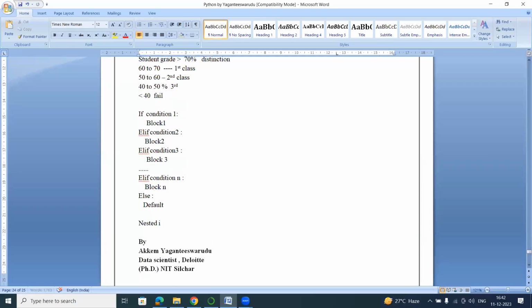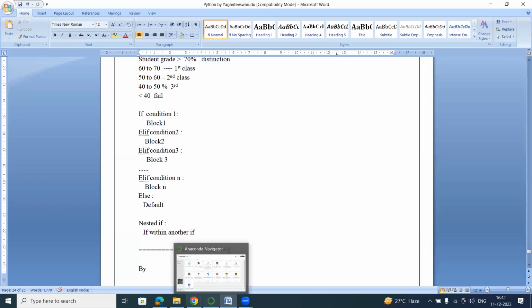Nested if means an if within another if. For example, you checked some condition, but inside that condition you want to check another condition, then you can write an if within another if. Let us see a simple example.